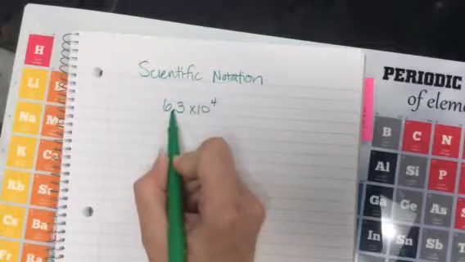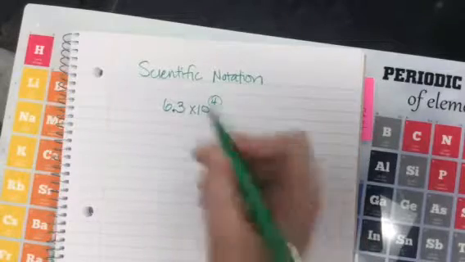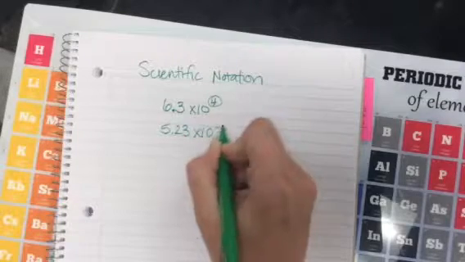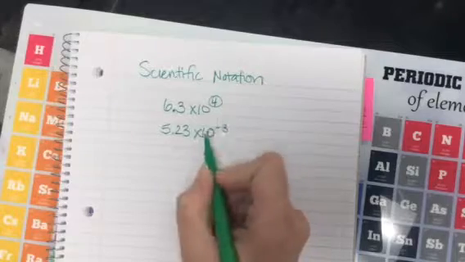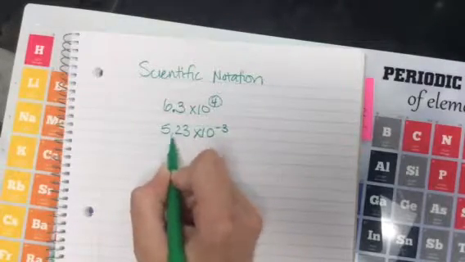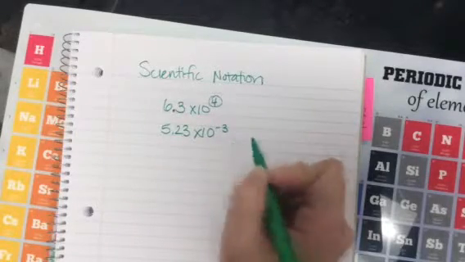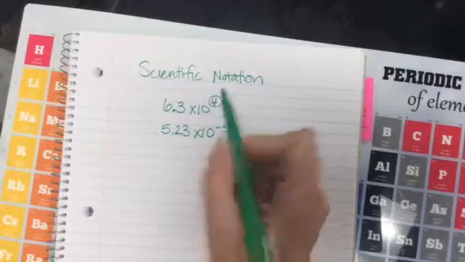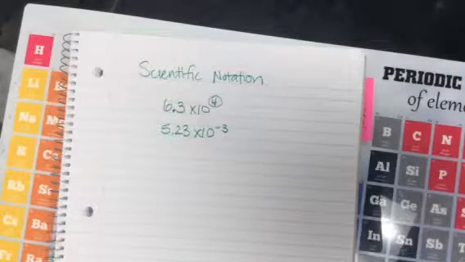Now with your number, this exponent up here can also be a negative exponent. If we have something like 5.23 times 10 to the negative third, what that negative third exponent actually means is you divide by 10 instead of multiply by 10. So you have 5.23 divided by 10, divided by 10, divided by 10. What these exponents actually do for us is move our decimal place to the right or to the left 4 times or 3 times or whatever the exponent actually is.